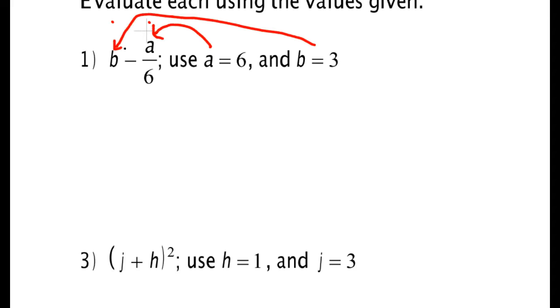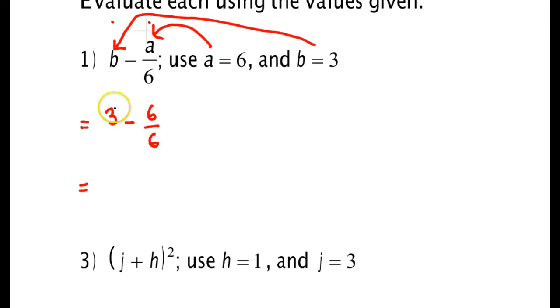Now I'm going to use the term plug in. The correct mathematical term is evaluate. If you ever see the directions evaluate, it means to plug in. So there we go. So it's going to be 3 minus 6 divided by 6. I'm going to put an equal sign here.